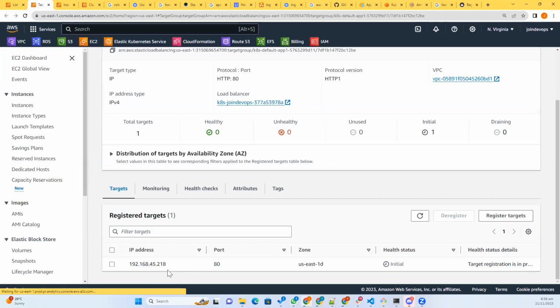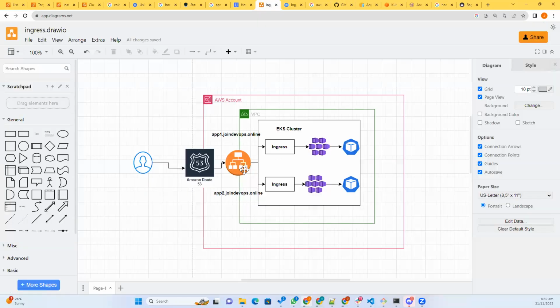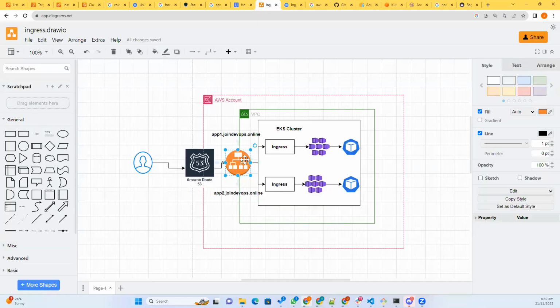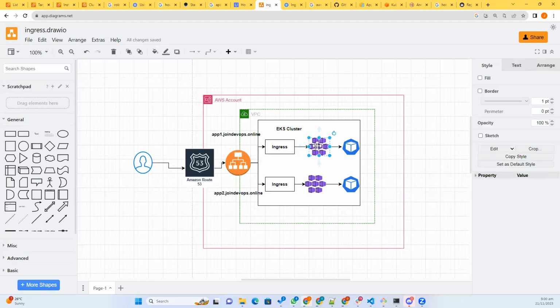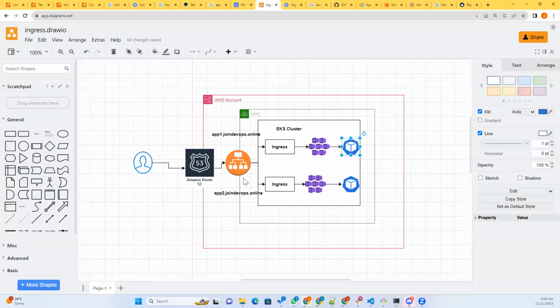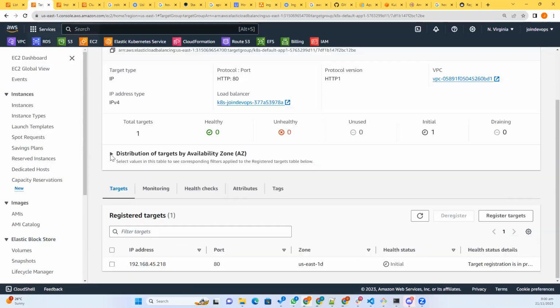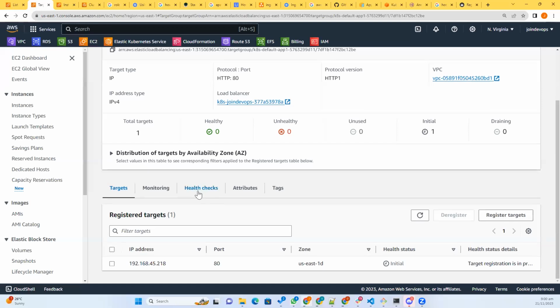here you can see our pod is coming and then registering itself. Okay? So just this one. Your application load balancer will be created, and an ingress resource will be created. This is attached to the service, and from the service to the pod. And this one, it's a rule here. Okay.